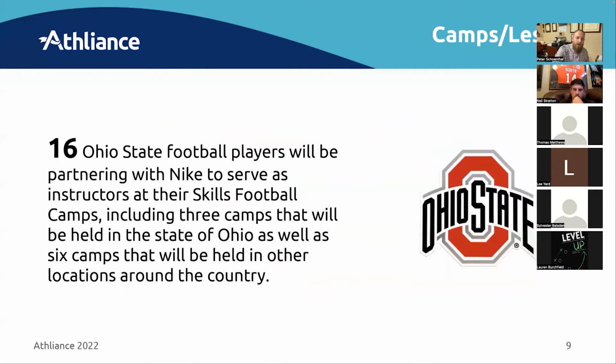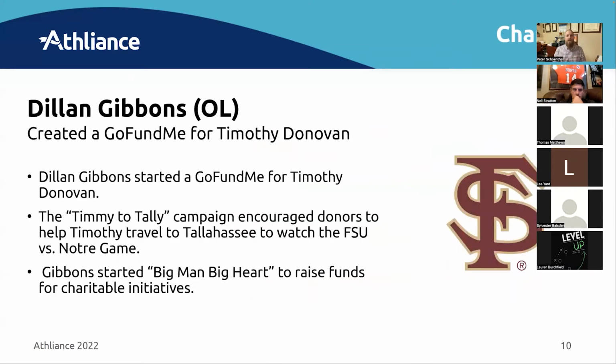I don't want to go over too many specific examples, but I want to talk about Dylan Gibbons, because if you have student athletes that have a philanthropic purpose, they want to get involved in charity, you can do some cool stuff and there can be personal benefits that come with it. But obviously we know we're starting 501c3s and charities. There's a lot of work that goes into it, and these student athletes don't always know how to do it. So Dylan Gibbons is an offensive lineman at Florida State.